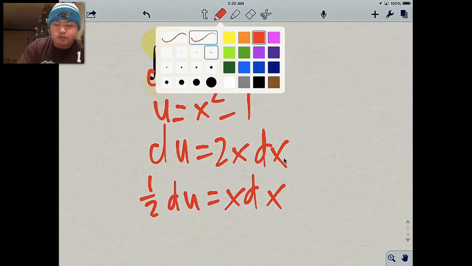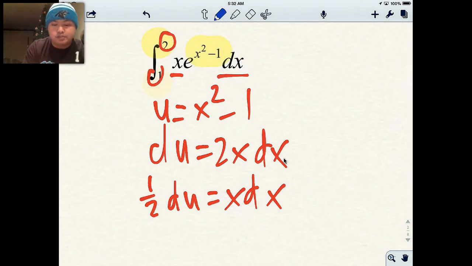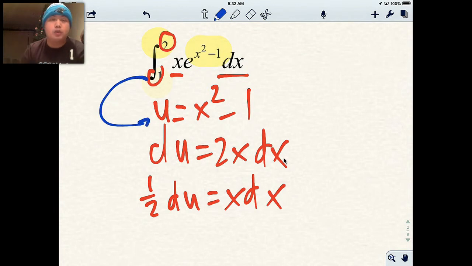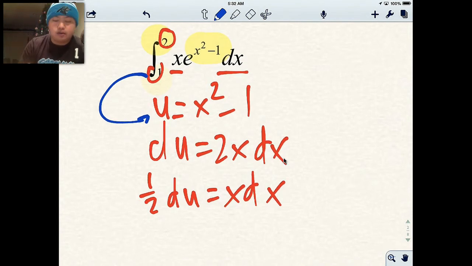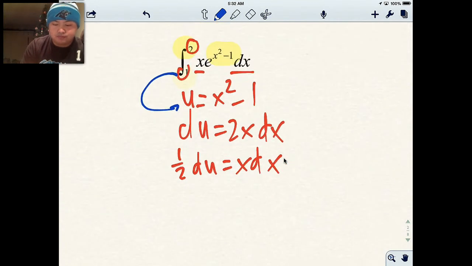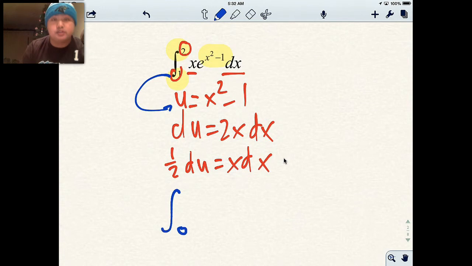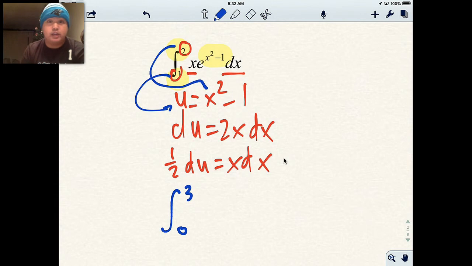If you remember to change these bounds, I plug that into my u equation. So I'll put 1 and 2 in for x, and it'll give me the new u. If I plug 1 into here, I get 1 squared minus 1 and that becomes 0. So my new integral now becomes 0. Because again, I put in 1 for x, I get 1 squared minus 1 is 0. Then I put 2 into this equation. Oops. I put 2 in for x. I get 4. 2 squared is 4. 4 minus 1 is 3. So my new bounds are 0 to 3.